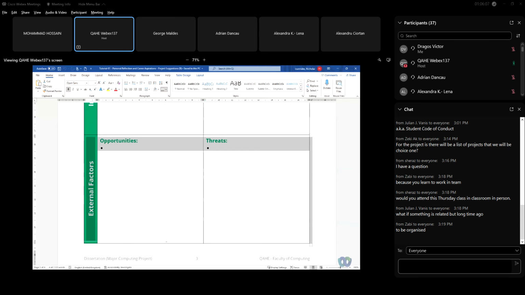But then below are the external factors, not your factors, but the environmental factors, if you would like. For example, are there any opportunities that you feel you could capitalize on to help you succeed in your career? Are there any threats? So opportunities are what are going to help you if you take advantage of them, and threats are what is standing in front of you, in your way, and you need to find a way to avoid them, right?